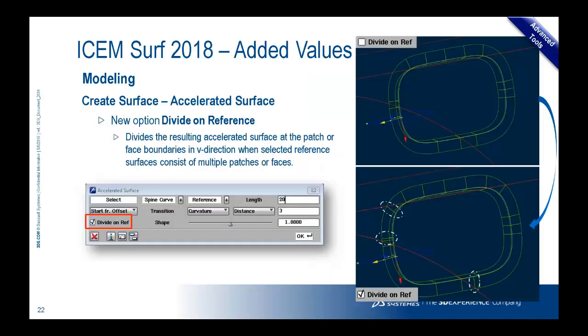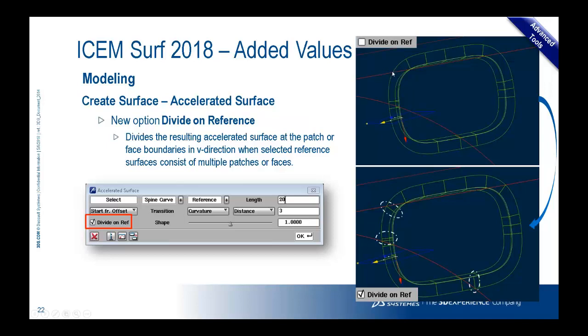Okay, we've got two which are a little bit similar, for accelerated surface and the gap command. You may have noticed if you use these commands that sometimes ICEM Surf doesn't split the geometry it's creating in the right places. You see in this top picture, this is a face edge in red. And you can see that it's created this accelerated surface and it's not split at the right place. This is not really acceptable for a high-end Class A delivery. So what you would typically do is you'd have to split it here. And you can see other places. So the surface has not been split right there.